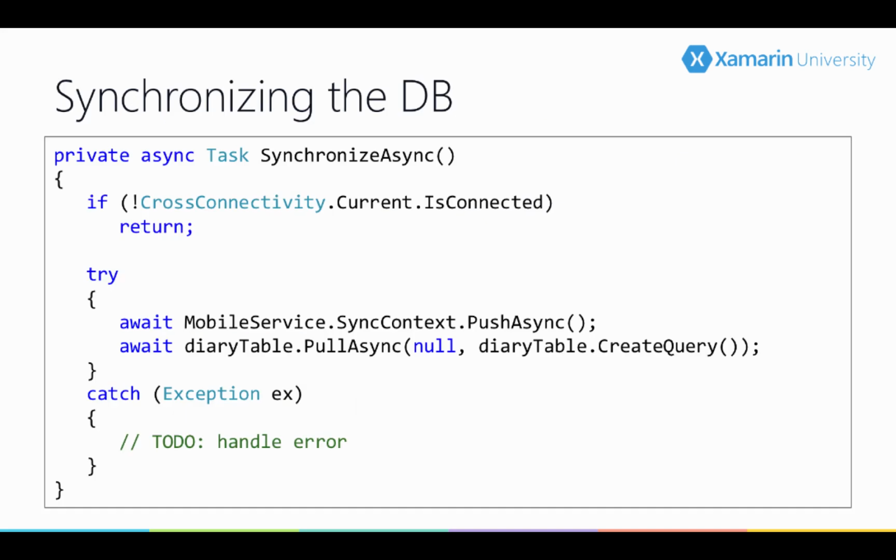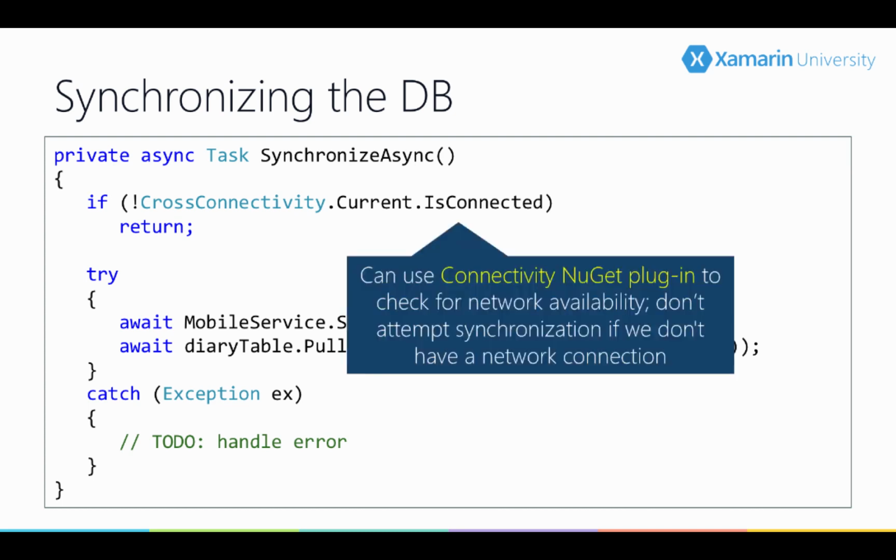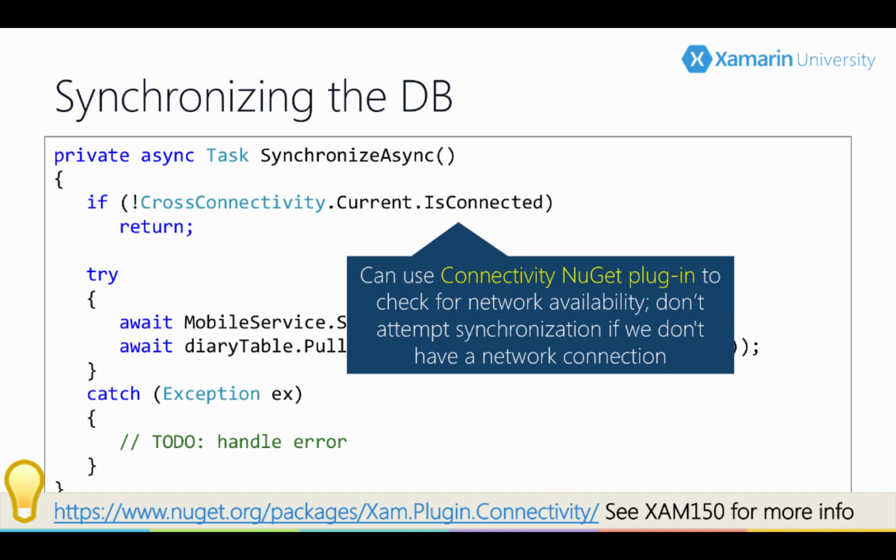The synchronization method performs the steps necessary to perform a synchronization. So let's walk through the steps. First, we can do an upfront check to see if we have network connectivity using the cross-platform open source connectivity plugin. This is a single call to detect whether we've got a valid network connection. And we cover this in XAMRR115. And this step isn't actually necessary, strictly speaking anyway. However, the actual network input-output will fail and throw an exception if we don't have a network. It's more efficient to test for connectivity before attempting to do the network call.